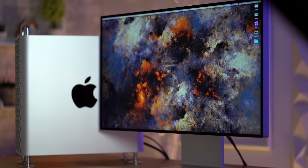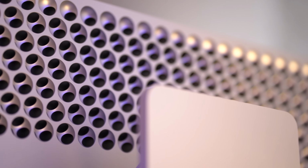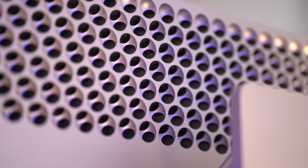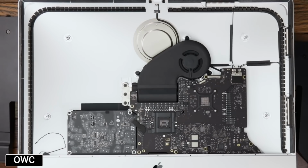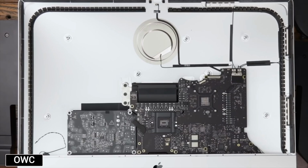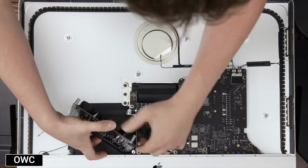I said that the back would be completely flat and with flat sides that won't be as thick as the ones on the Pro Display, because the back is not going to have the same lattice pattern cutouts as the Pro Display. The main reason I believe it's going to be thinner is because the internals of the iMac will be greatly reduced in size due to the switch to Apple Silicon, which means that everything from the logic board and the power supply to the chip, heatsink, and fan would be made smaller, including the removal of user replaceable RAM. So due to all of that, Apple can make it nice and thin.